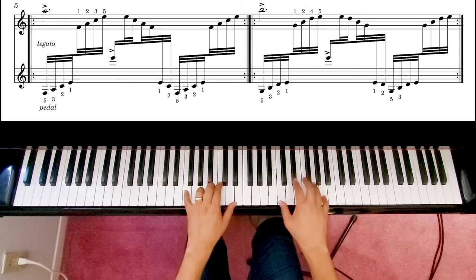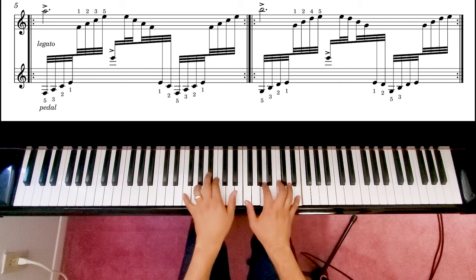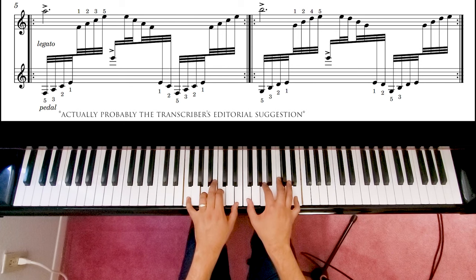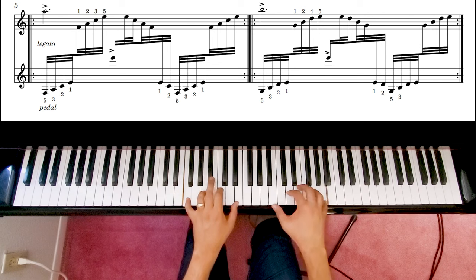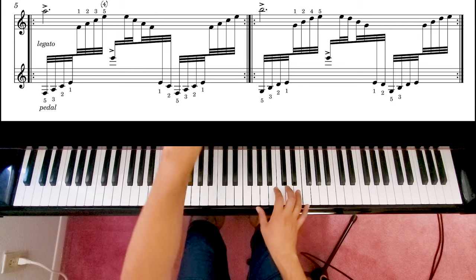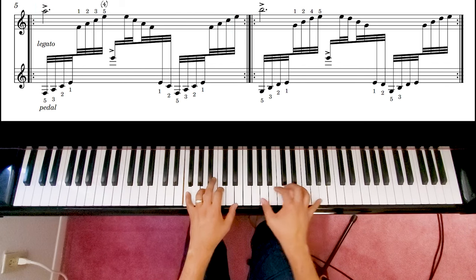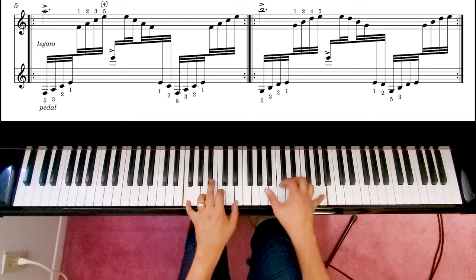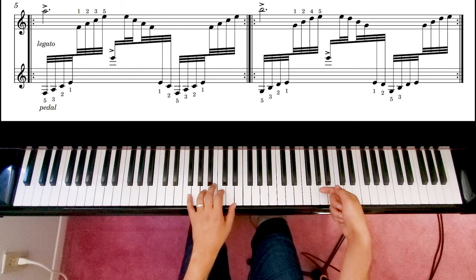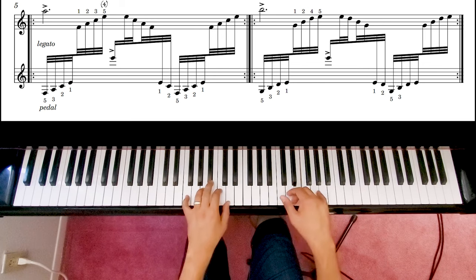So we've got both our pinkies lining up. Here, Dorian Marco indicates to use 1, 2, 3, 5. You could do that. I like to keep the 4 because in this repeat, we're going to go back to the pinky. So I want to keep the pinky free. I would practice ascending and descending along these arpeggios, trying to make it fluid and like a wave.